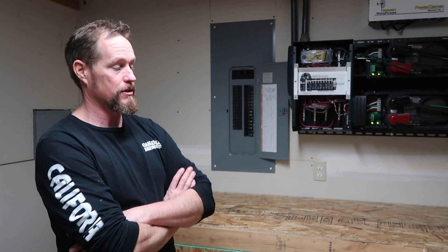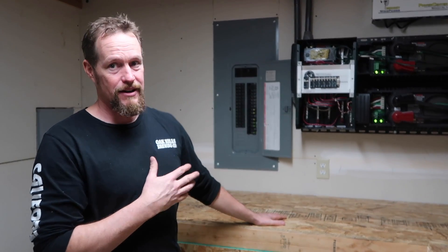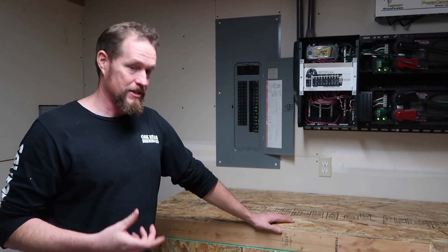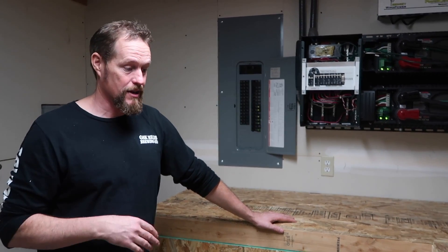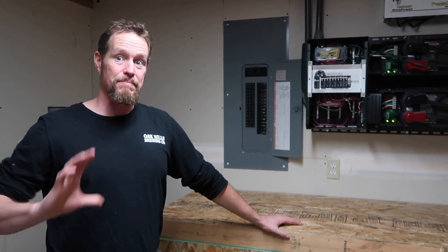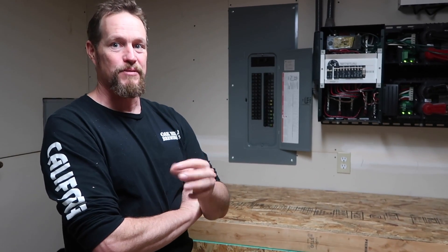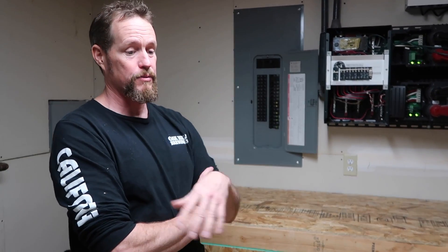Down here we're kind of underground in the basement surrounded on three sides by dirt. These batteries work best at about 70 degrees — room temperature — and they have longevity there. The nickel-iron batteries are super robust; they're not as concerned with freezing and thawing cycles, so that goes back to a part-time off-grid cabin use case where you're not going to have a problem with these. On a nice sunny day, especially during winter when it's cooler and the solar panels work at a slightly higher efficiency, we'll have plenty of power to last a couple of days without being particularly conservative.